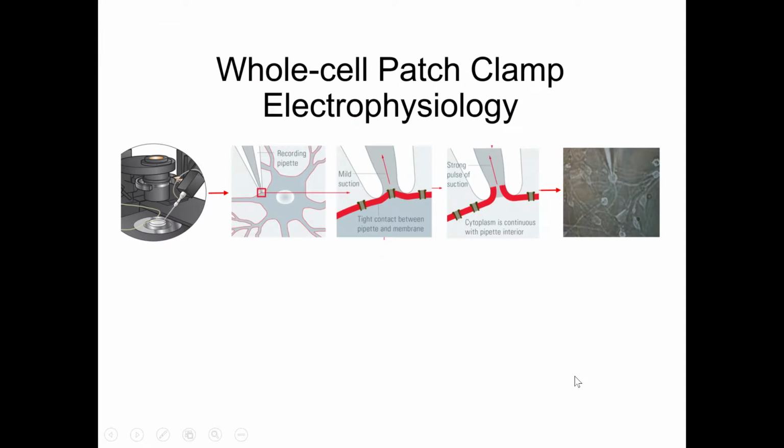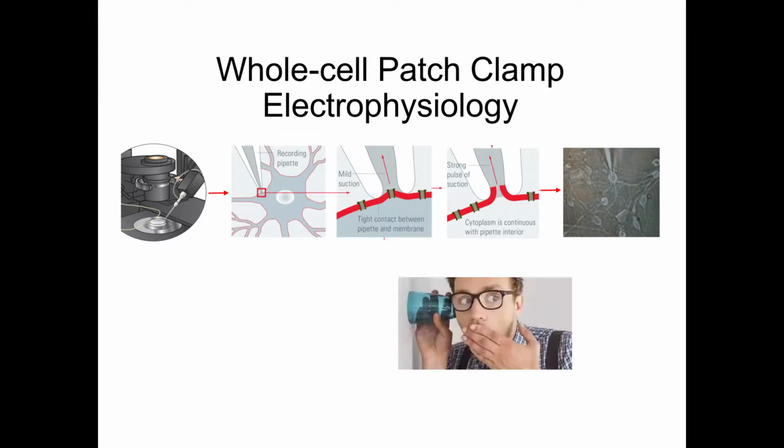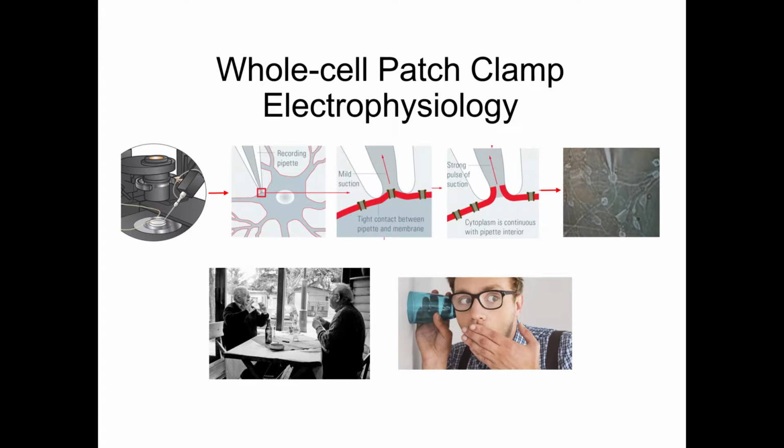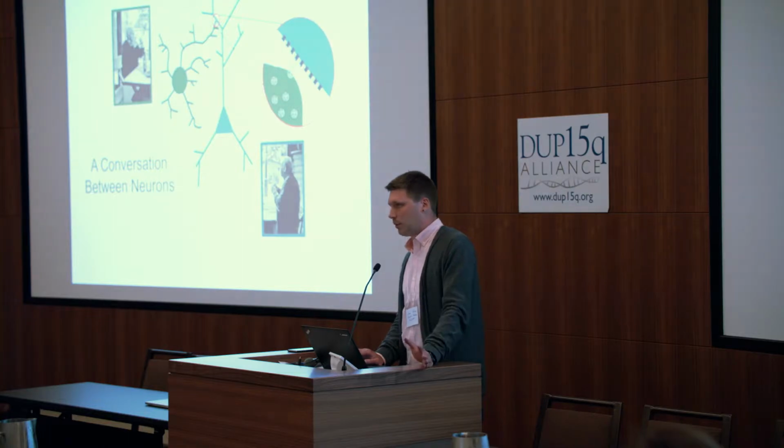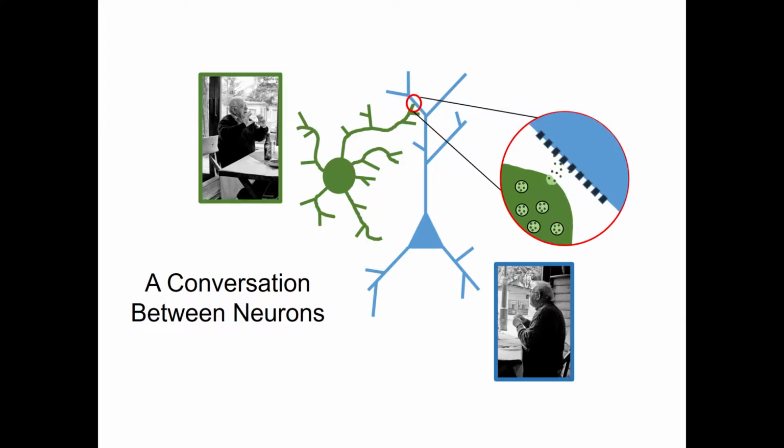So to study these, we're using electrophysiology. We take a very sharp glass pipette attached to an electrode, bring it to the membrane of the cell, apply some suction, and then you can start listening into the conversation between neurons. So these are some slides I showed at the family conference, but we're studying synapses, which are just the connections between cells, and seeing how these neurons talk to each other.